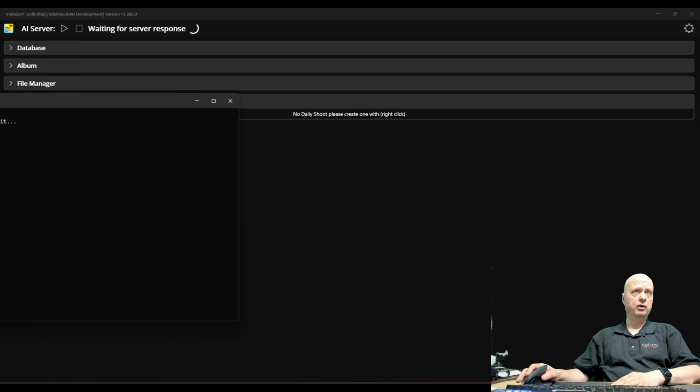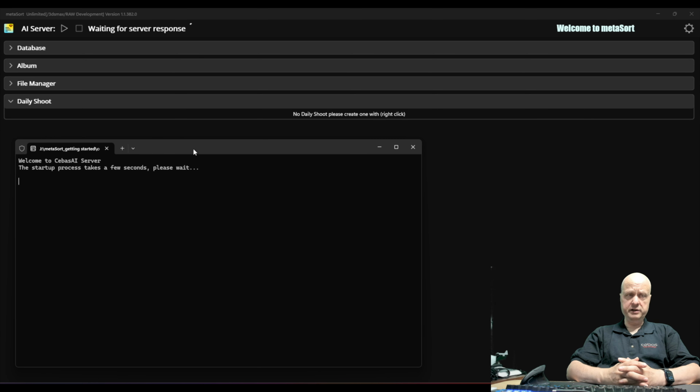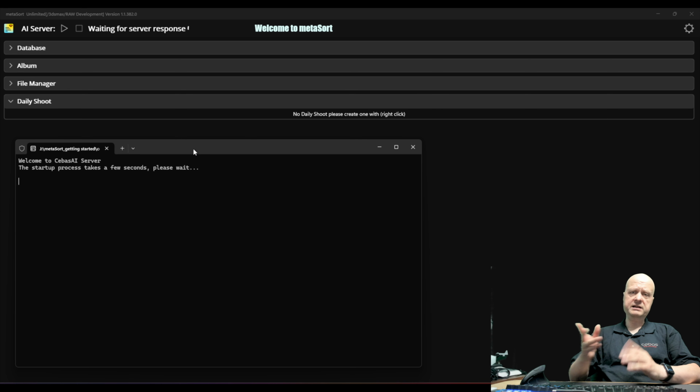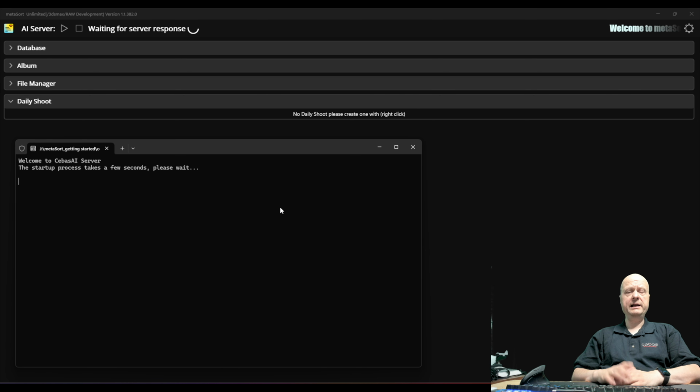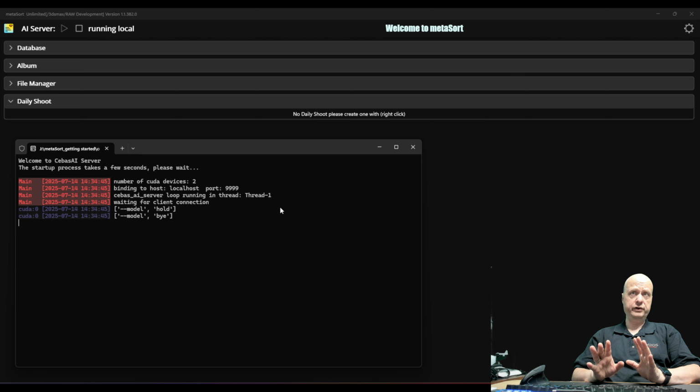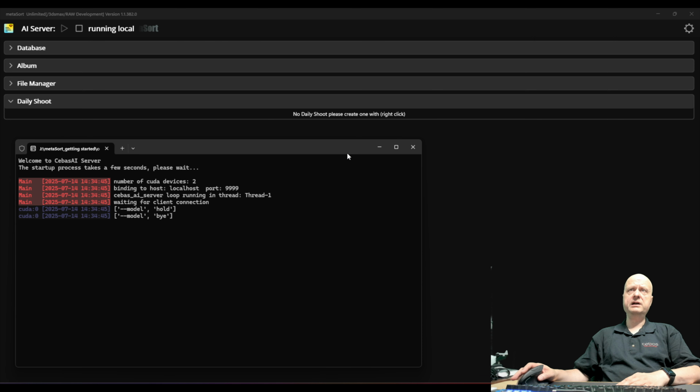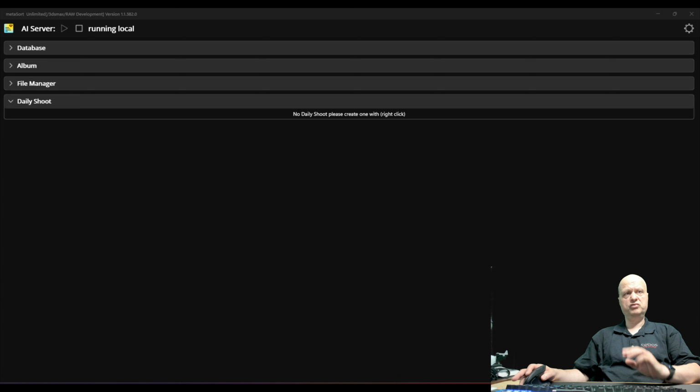Let me just bring over the server. It's an extra window, so you usually don't close that when your application is up and running. Anytime if you accidentally close it, you can just press the play button, and it will start it again automatically. Don't close this window as long as your session of metaSort is active, while it is setting up everything for you, including AI and so on. Now that we have everything running here, we can move that aside. We can shrink it down or do whatever you usually want to do.